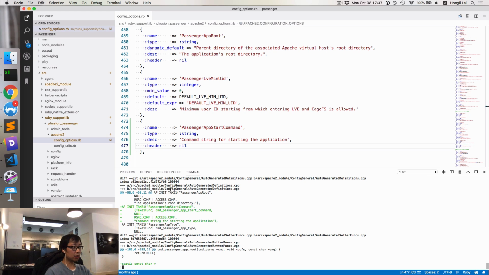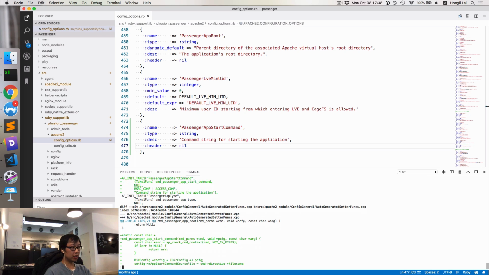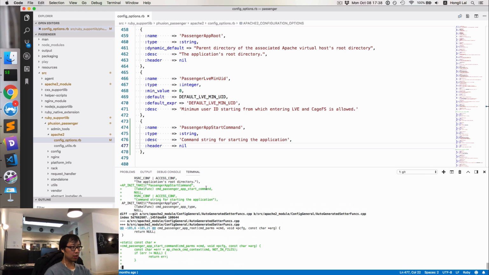Okay, so there is a config file here which has all the Apache module configuration commands elements. So it generated this code here, which is normal for an Apache module. It also generated a setter function called here.